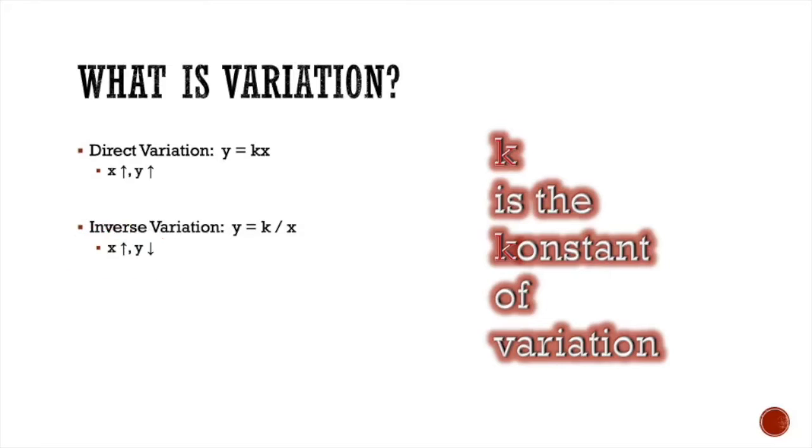The last kind of variation, you can write it down if you want. You will not see this in your homework. It's just so you can be aware of it. It's called joint variation, okay? Joint variation is going to mean that we have more than one thing going on. This one says that X and Y are the only 2 things happening. But in joint variation, you're going to have maybe 3 or more things happening. Will we be using this eventually? Maybe in life, but not in Algebra 2. So you're going to be doing direct and inverse right now, but I want you to be aware that there is more than just those 2, that you have heard those in the past.